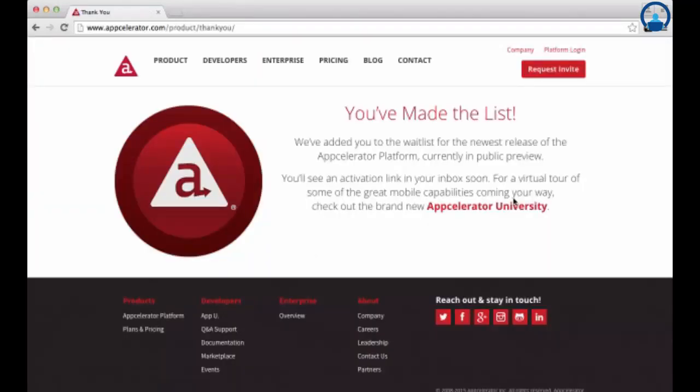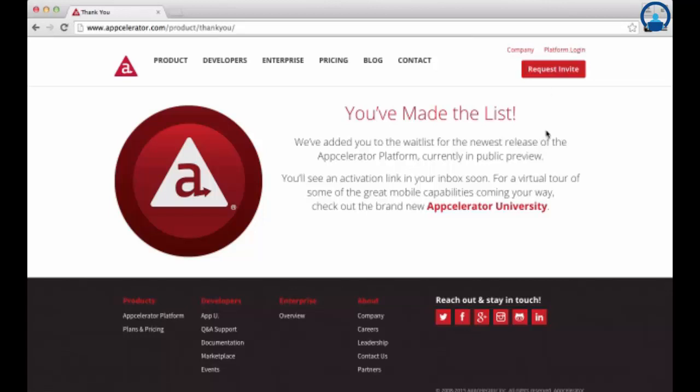Once you submit it, you will get the message you have made the list. Appcelerator has sent an email to you with an activation link. You have to click on that activation link, which redirects you to the page where you have to write all your details, your full name, your email ID and everything, and you can enter the Appcelerator website.